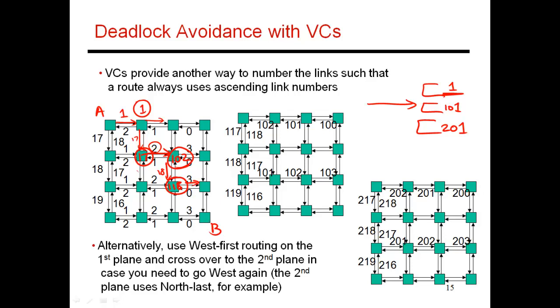And then I decide again to go to the right. Instead of going down, I decide to make a turn towards the east. And this is link number 3, ending in virtual channels 3, 103, and 203. I can't even use 103, because that's lower than 118. So I have to jump to the next plane. I have to use 203. And now there are no more higher planes. I'm assuming a case where there are only three virtual channels on every single link. So now I don't have an escape route in case I get into trouble. So from this point onwards, I have to pick a routing algorithm that is known to be deadlock free. So from here onwards, I need to go to B while only using something like dimension-ordered routing.